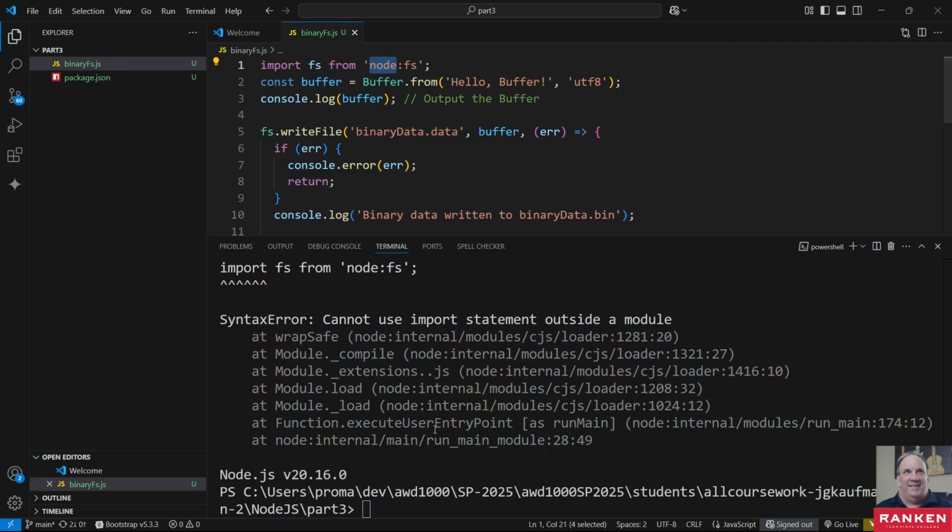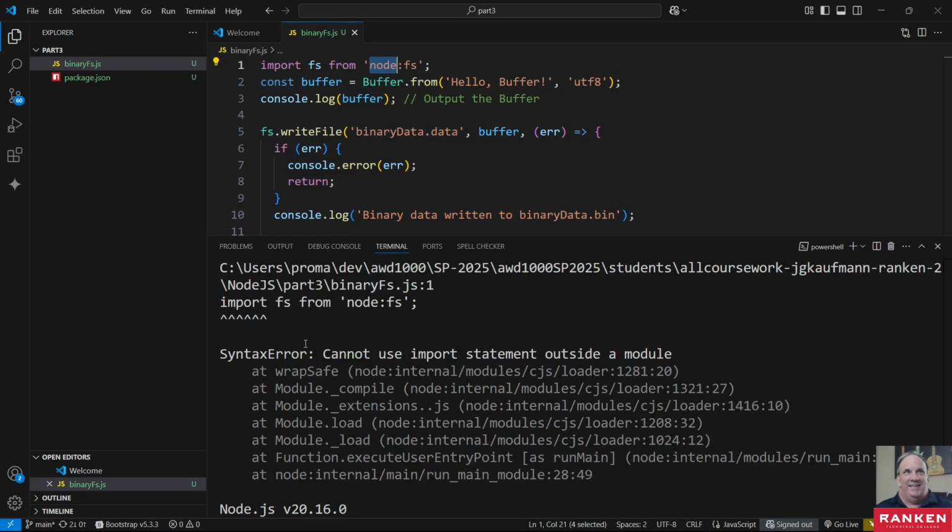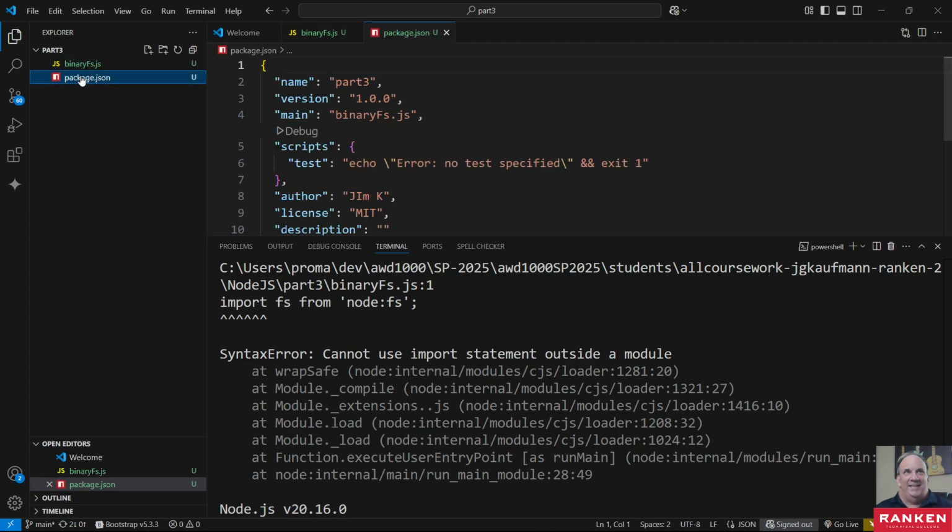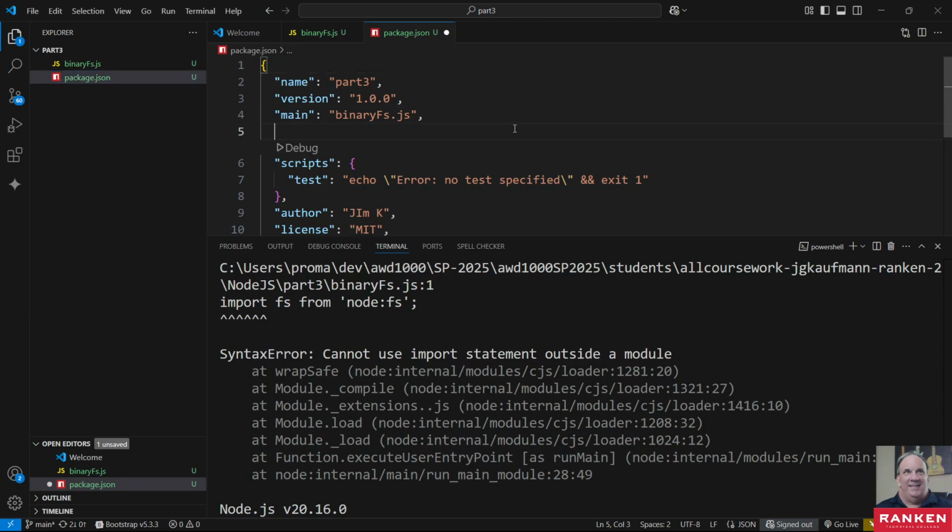Now back to this. All of a sudden we can't do this because it's complaining about this import: cannot use import outside a module. So one way to fix this is to add type here and then module. And like I said earlier, whenever you add something, make sure there's a comma at the end.